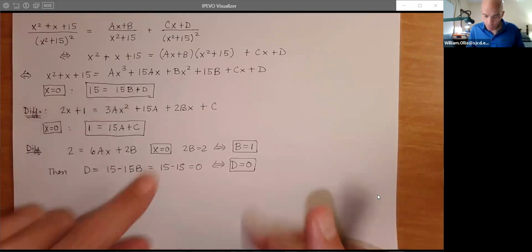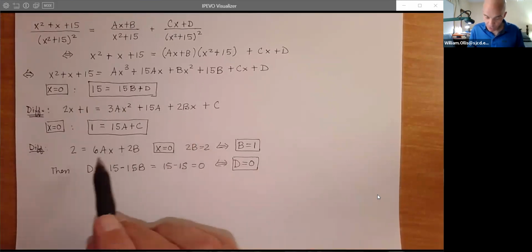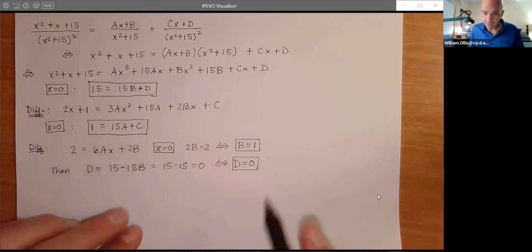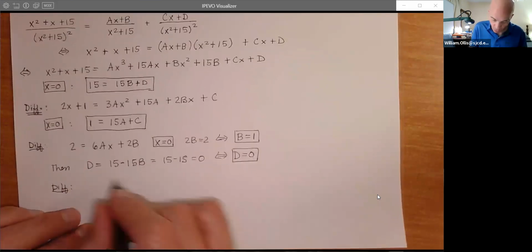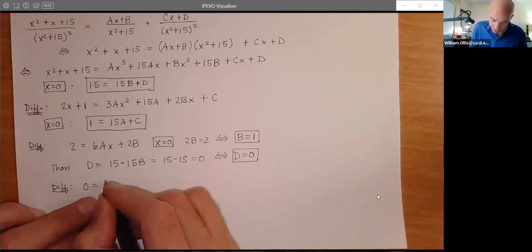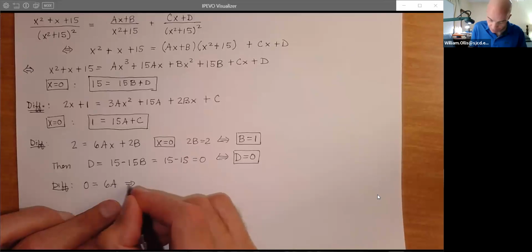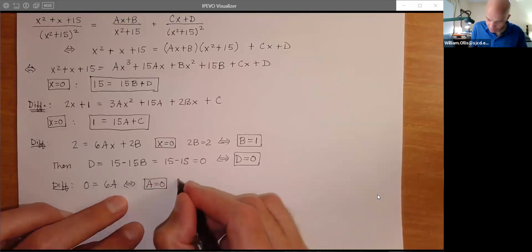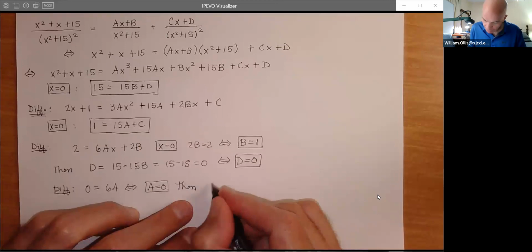Now, everybody look at this. If we go back through everything and look at what we have and what we don't have, notice the very last equation here. Look right here. Let's differentiate again. We're kind of at the last bit here. So this will be 0 equals 6a. So a is 0. Now we've got a is 0, so c equals 1.